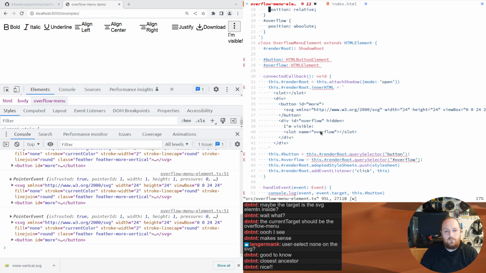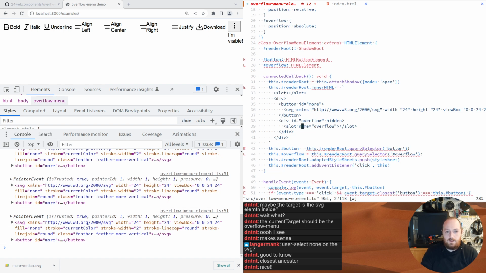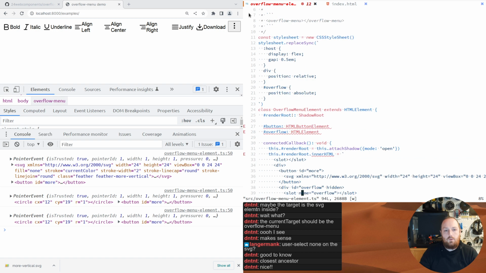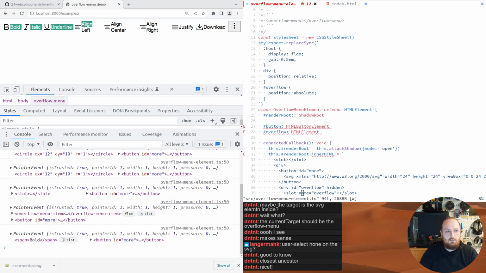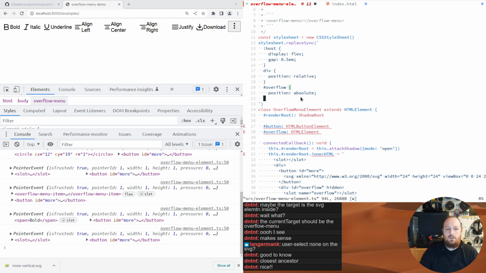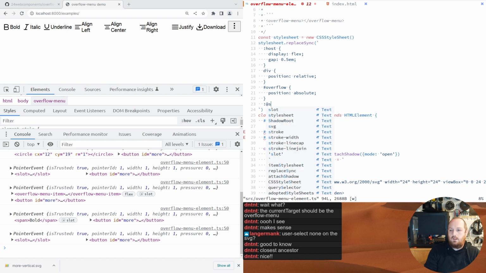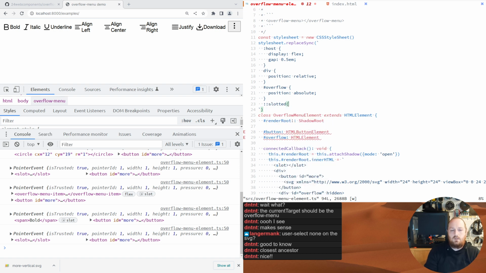Okay, this looks good. Obviously we don't want it to say I'm visible. That's a really stupid thing to do for an overflow menu. We want to overflow some of these icons in here. When it's a menu like this, I want to kind of get rid of these names. So let's try doing that. I think I want to say slotted overflow menu item.